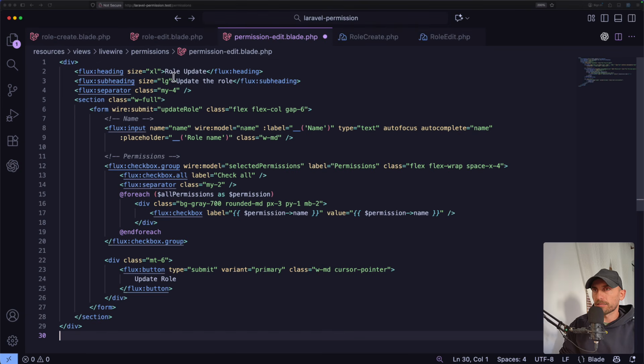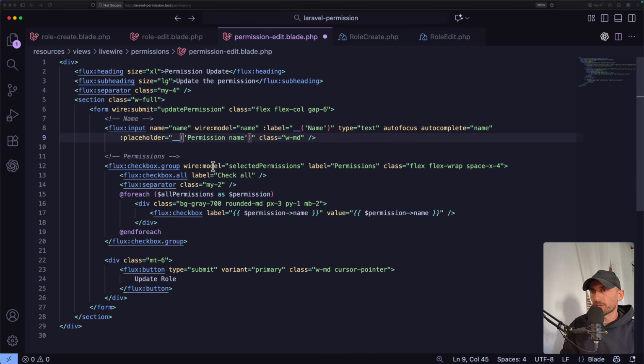Paste it here, change from the role here to be permission, and also permission here. And instead of update the role, we can say update permission. We need the name for the permission also. And yeah, let's change this to be permission name.